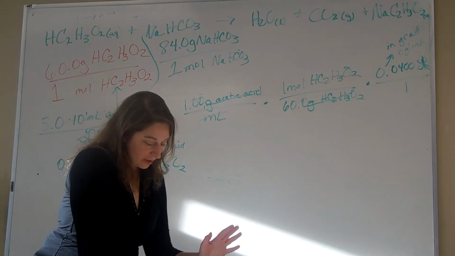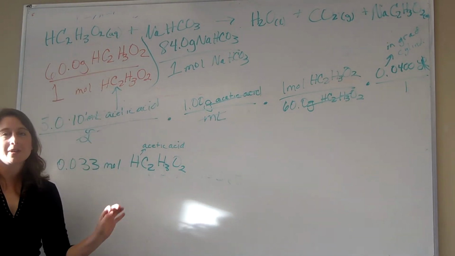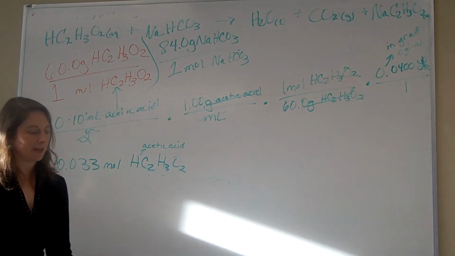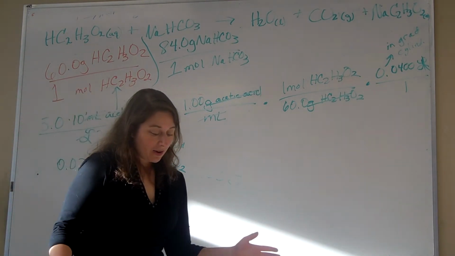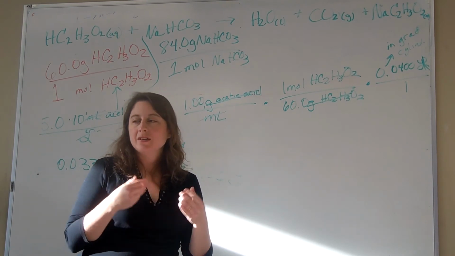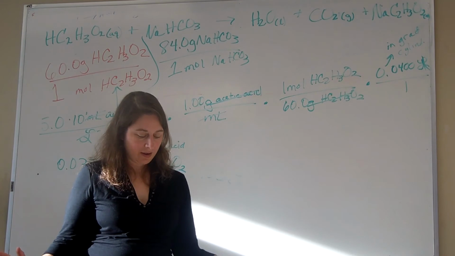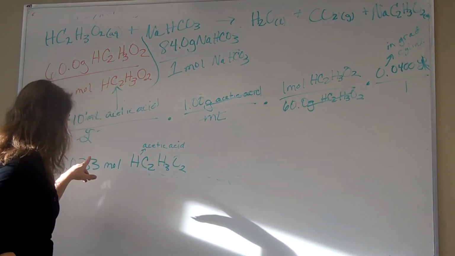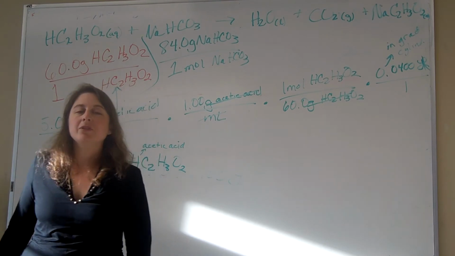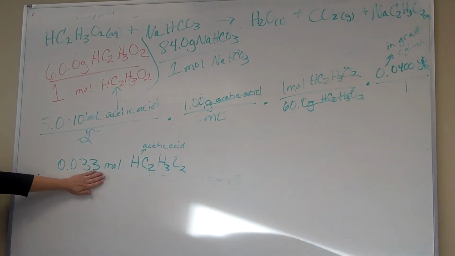Okay, so now we have moles of something, and once you have moles of one thing in a balanced equation, what do you know? Moles of everything else. Everything. We know everything now, so we're all set. All right, so what's the question? How much baking soda will it take to exactly react with no leftovers of anything with this much acetic acid? So that's what we have to figure out. How can we figure out how much baking soda we need if we have this much vinegar?